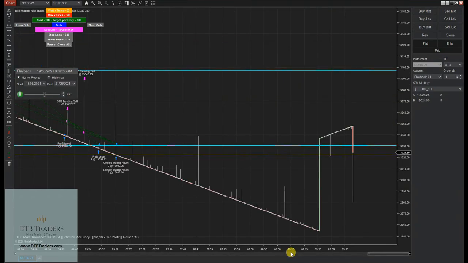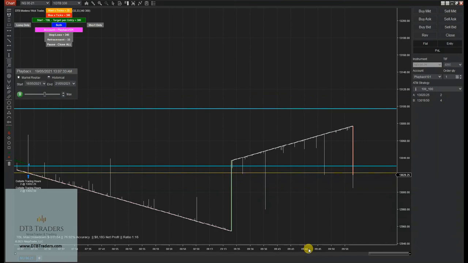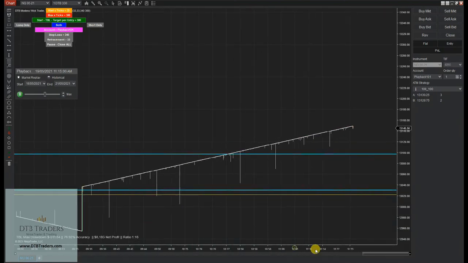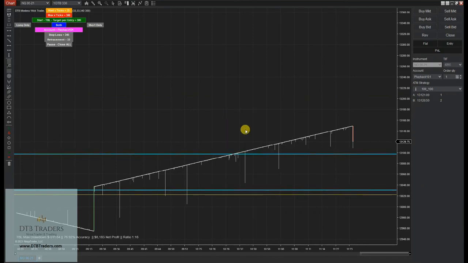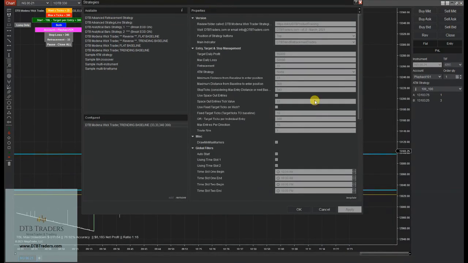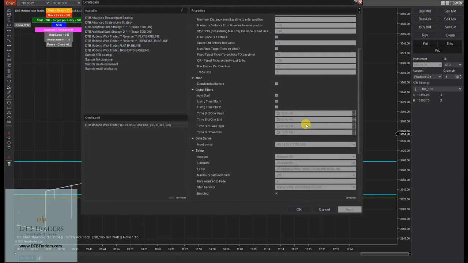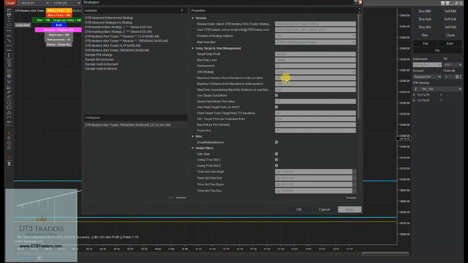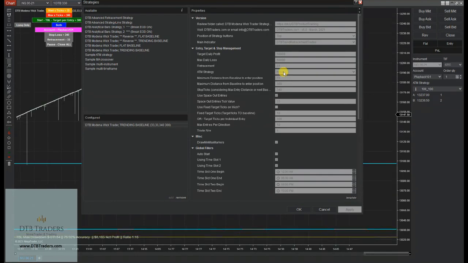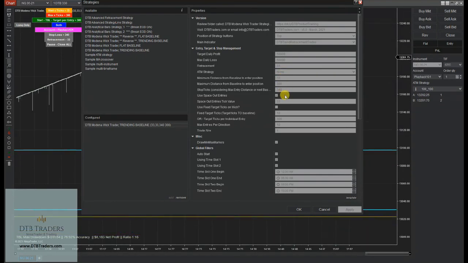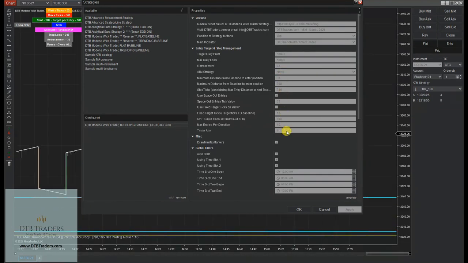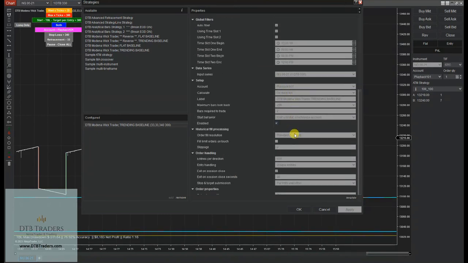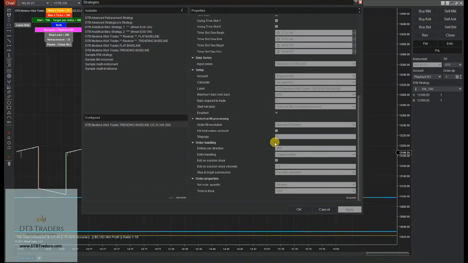So a really neat feature for the strategy is having those trading hours. So there's quite a few things that you can actually use. And I think we've actually covered all the settings of that strategy as it stands. I'm just going to quickly run through them just to make sure we haven't missed anything out. So we've got the max entries, the markers, the time slot on each tick. We are good.